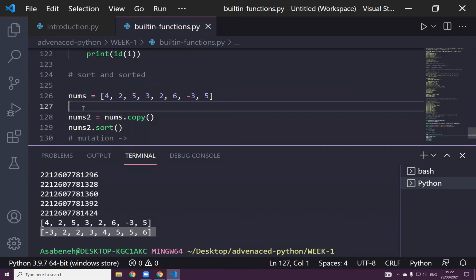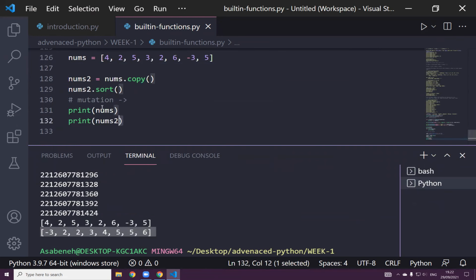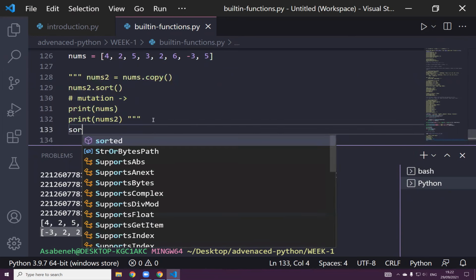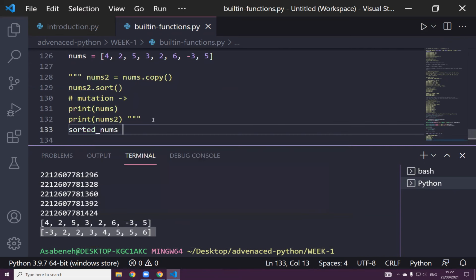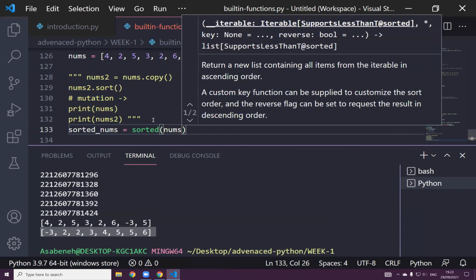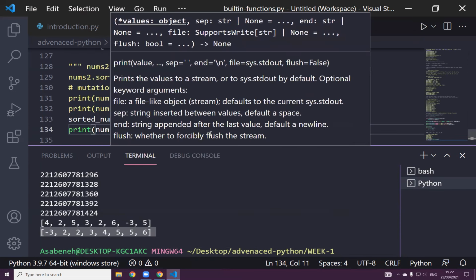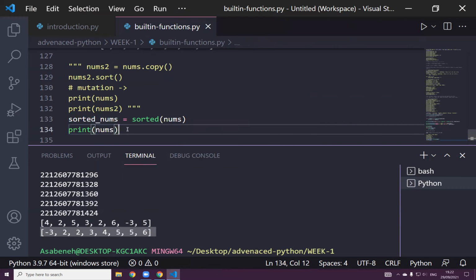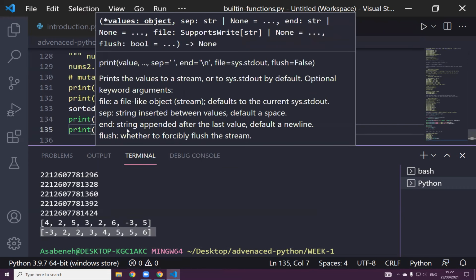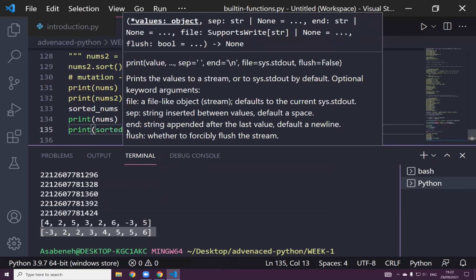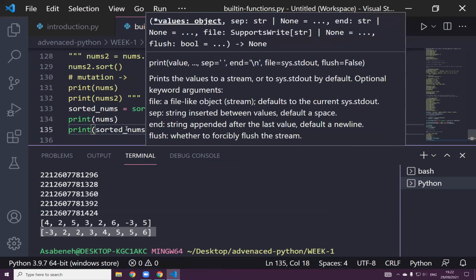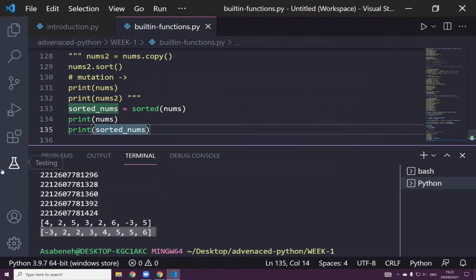So let's just comment this out and use, for instance, I can call it sorted nums, and then I can say sorted, and I pass nums. Now print nums, yeah, the nums is intact, not modified, and sorted nums. Let's see.